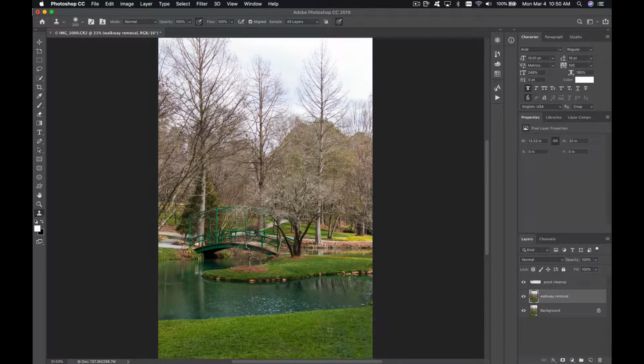There we go. So between using Content Aware Fill and the clone tool, we were able to quickly cover that little spot that was perhaps slightly distracting because of its brightness. And so we no longer have the walkway. And see, we have this layer, walkway removal, and we can easily bring that back if we want to later, or once again hide the walkway. And so that's an easy way to remove smaller objects as well as larger objects from your photos. Many other ways to do it, but those are just two of the ways you might try.